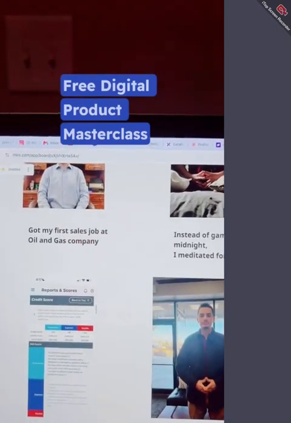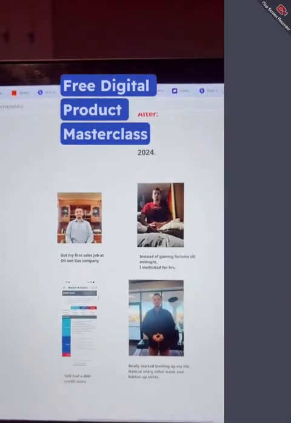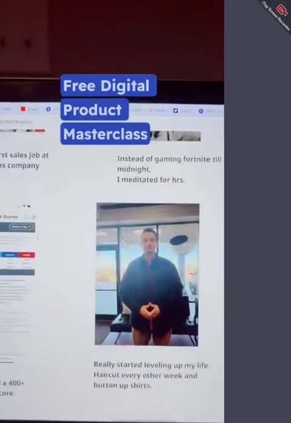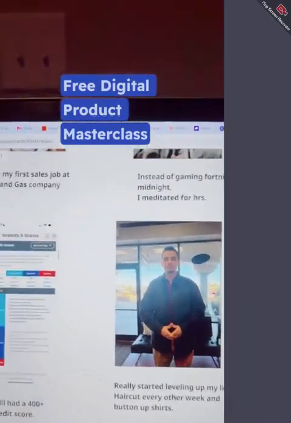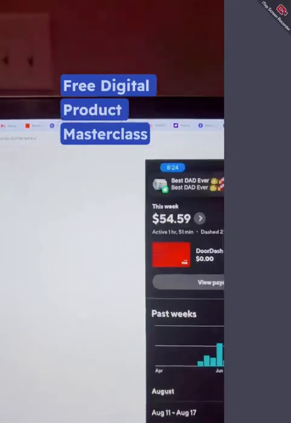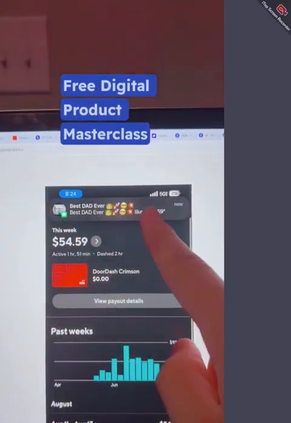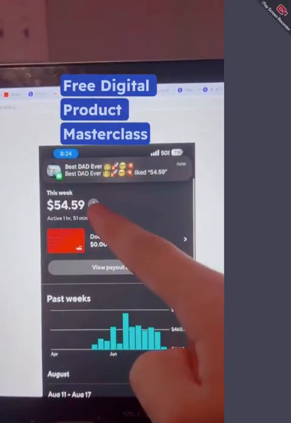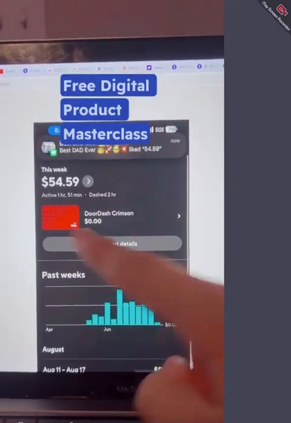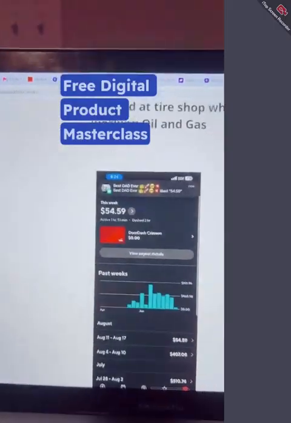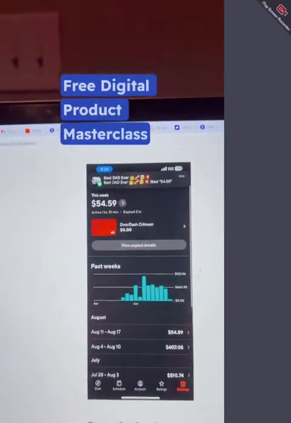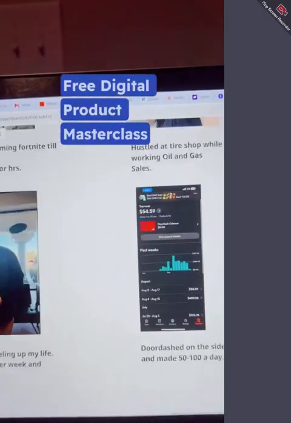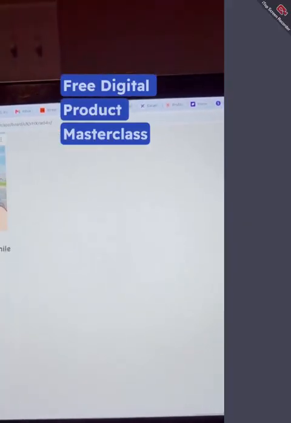Okay? And then on top of that, I started to really level up my game, y'all. I really started to dress nicer, haircut every week, button up shirts. This is me right here. Okay. I even was door dashing on the side, y'all, because I wanted it so bad. That's my dad texting me right there. I made $54 right here. Thank you for the rose, Anchor. I appreciate you, brother. Right. This is me, y'all. I was door dashing. Look, that's what I was doing. Hustling, man. Hustling. Okay.